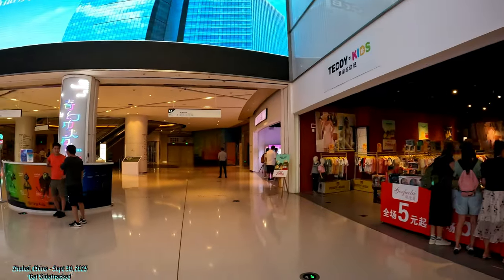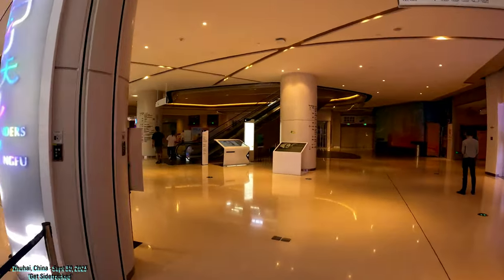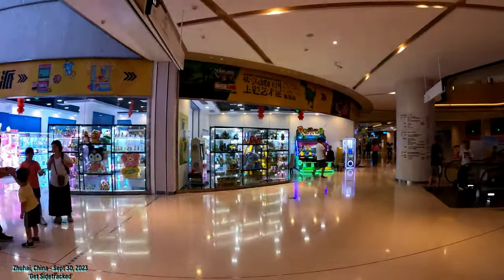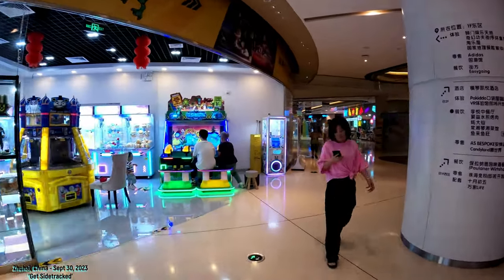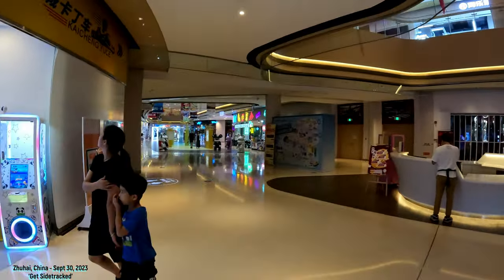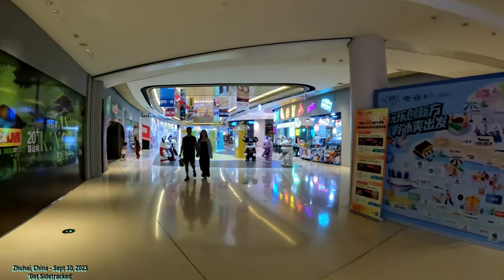Shopping. So yeah, I think this is this giant shopping area mall that people are coming to already. Huh, I wouldn't have guessed. I was walking around Hengqin, and it seemed like this was all under construction, and I saw this from a ways away. I thought it was like a stadium, I just wasn't really sure what it was. And now I can see what it is. It's a giant shopping mall.